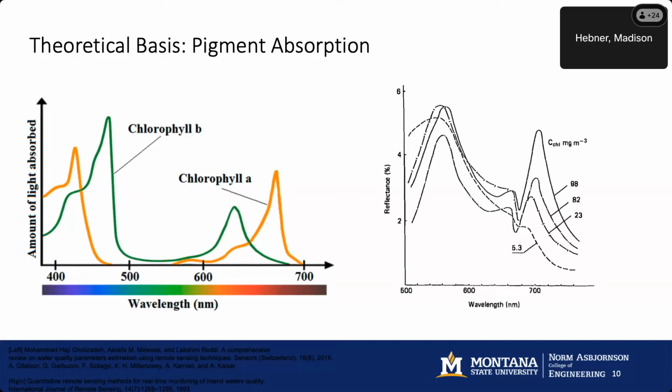So now we're thinking about reflectance, the ratio of the light reflected off of something to the downwelling light. Now we get a slightly different spectrum. Here I'm showing reflectance on the y-axis, again against wavelength on the x-axis. And instead of having absorption peaks, now we have reflectance troughs. That low point, it's kind of pokey, and there are several different points that go down right around 680 nanometers. Now we can measure that, and the depth of that trough is related to the concentration or the amount of pigment that's in the scene that we're measuring. So all of our methods are really based on this technique.